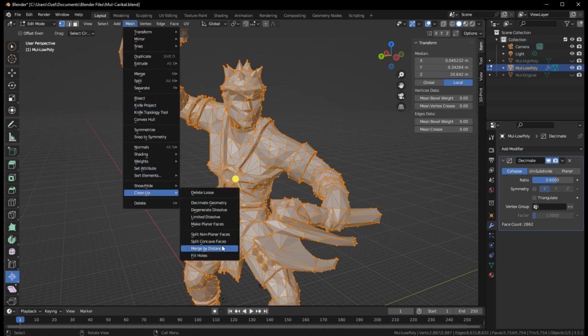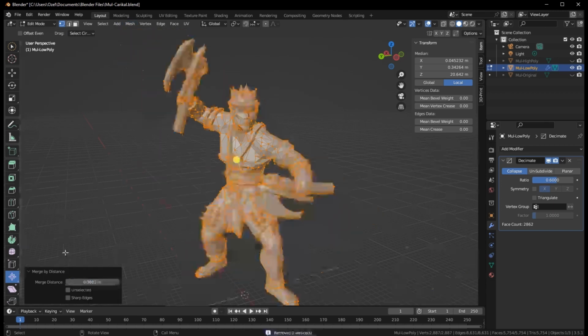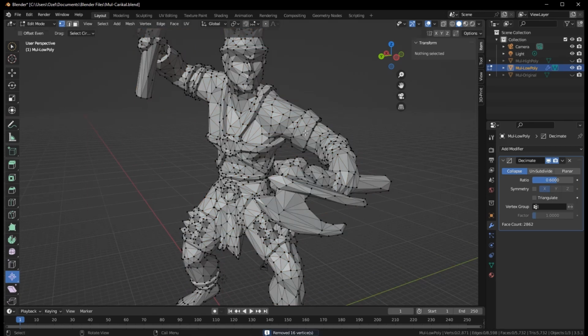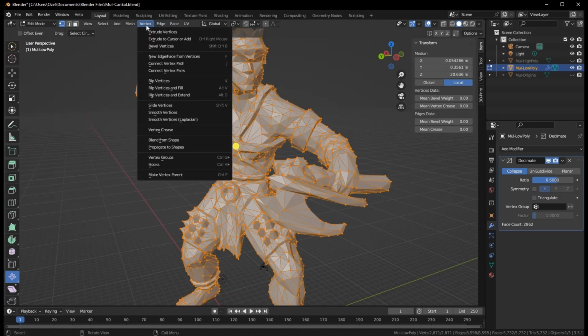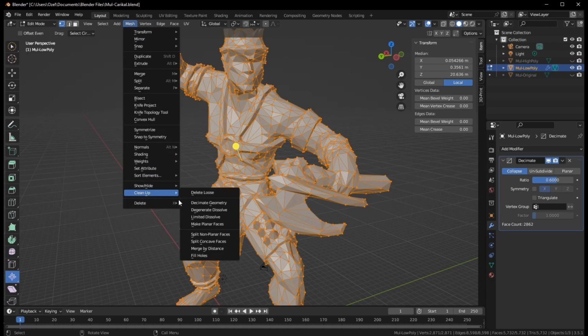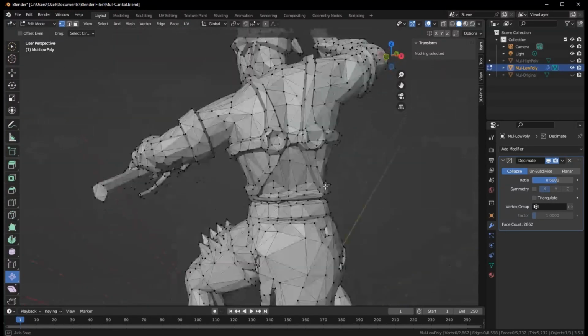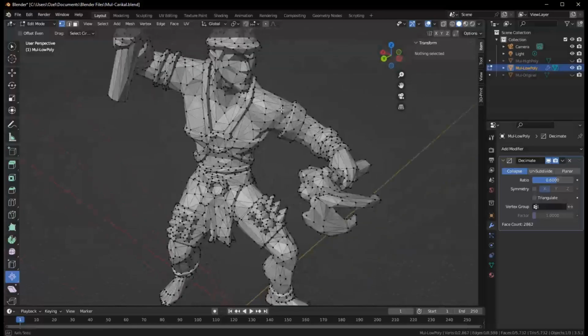I don't think we're going to have anything to merge by distance, but I'm going to do it anyway. Oh, wrong, my limit lock was off. There we go. And 16 vertices there. Do one last mesh, clean up, and delete loose. And we got a little extra loose removed. So, feeling good about that.